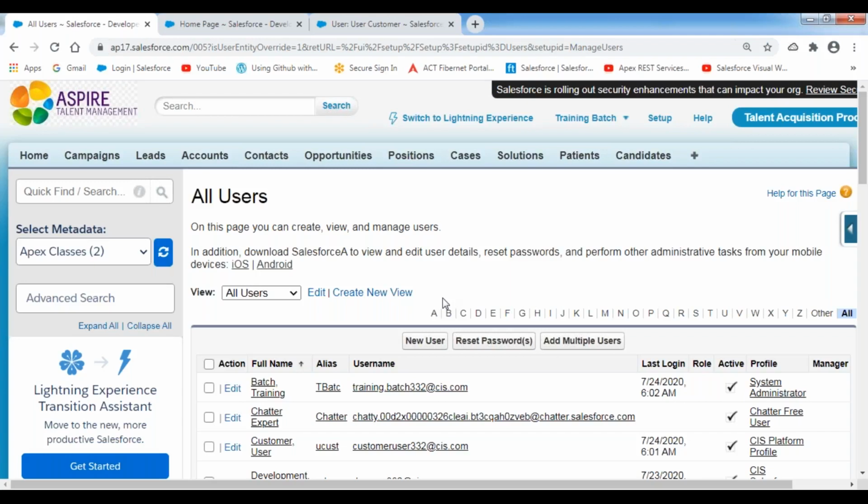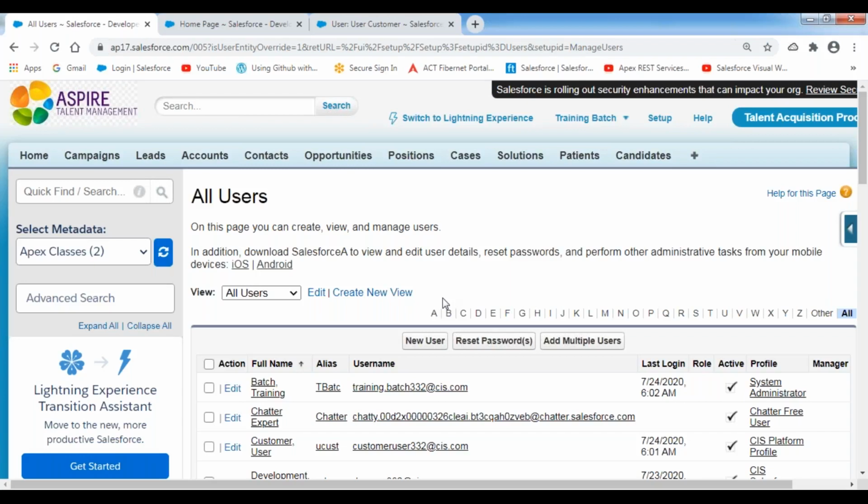Similarly here also, in Salesforce, whenever you try to log in to the application multiple times with a wrong password, Salesforce will automatically block that user account. At that time, if the user wants to reset the password for that account, he can send an email notification to the administrator: Dear administrator, yesterday I tried to log in to my application multiple times with a wrong password, so my account has been locked, please reset my password. So we can raise an email notification over here.